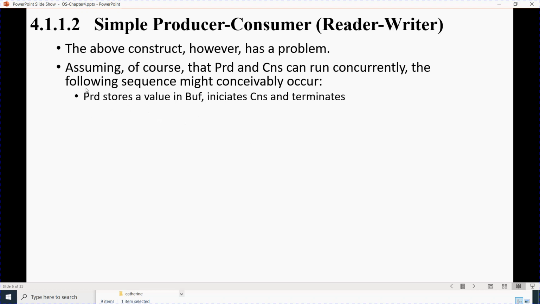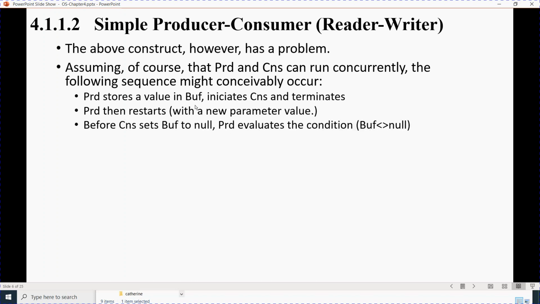Producer stores a value in the buffer and initiates the consumer and terminates. Then, before consumer gets a chance to do much, producer restarts with a new parameter value.